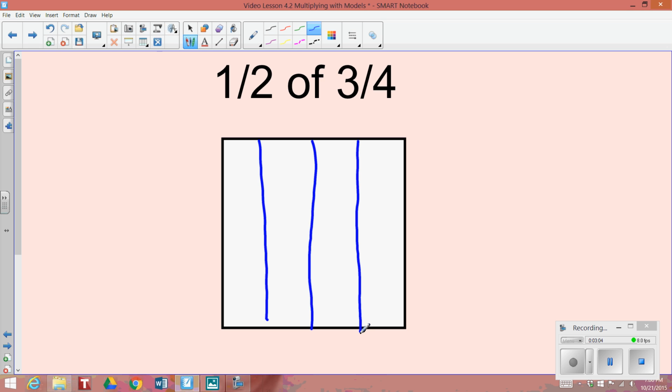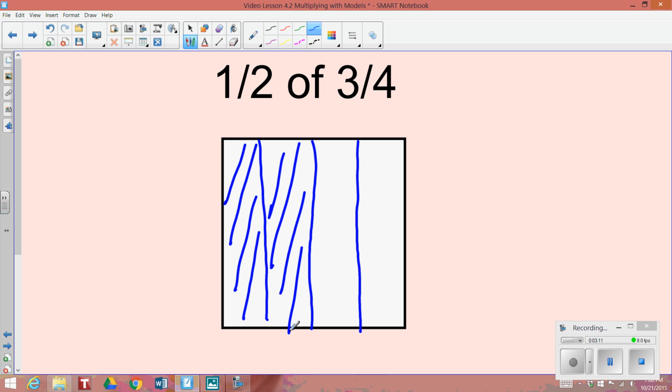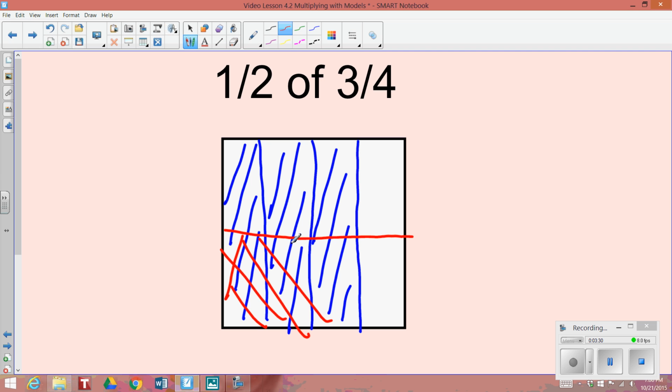But I've just cut this cup of sugar into fourths, and I know I have 3 of them. So I have 3/4 cup of sugar. And I want to take this 3/4 and I want to cut it in half. And I can do that by taking it and cutting it in half this way. And I want to put in 1/2 of those 3/4. So here I'm going to shade in 1/2 of those 3/4.